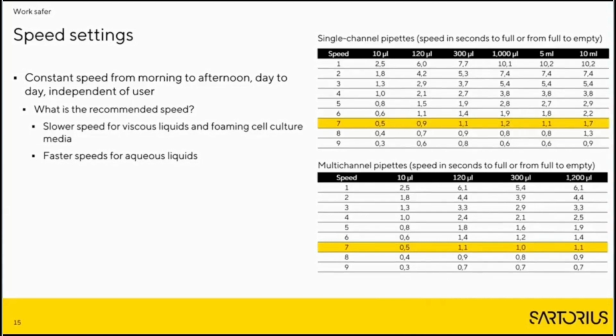You can completely avoid the foaming by using, for example, multi-dispensing or reverse pipetting and a very slow speed. You can avoid foaming completely, and this applies to all the pipetting you are going to do with the electronic pipette. So you don't need to be that careful and introduce a lot of stress to the user to control the manual pipettes and the pistons. With electronic pipettes, you click a button and it uses exactly the set speed very constantly and repeatedly.